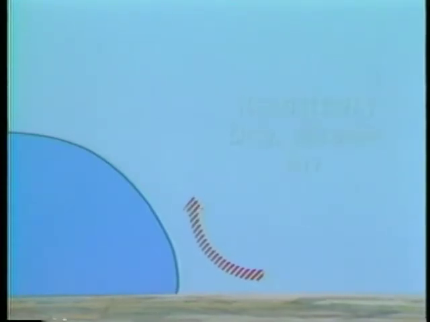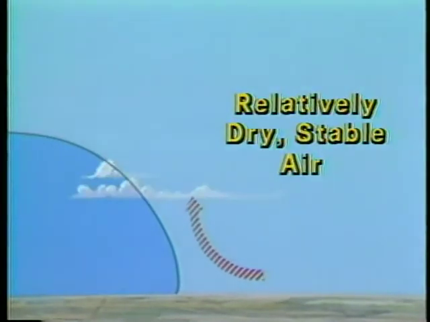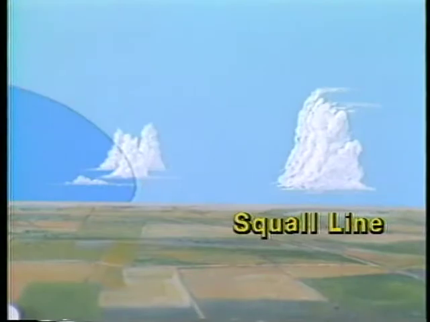If this warmer air is relatively dry and stable, stratiform clouds form in the vicinity of the advancing cold front. If the warmer air is relatively moist and unstable, cumuliform clouds may form along the front. A rapidly moving cold front can create thunderstorms many miles ahead of the frontal boundary. A line of these thunderstorms parallel to the front is called a squall line and can contain violent weather. The thunderstorms in a squall line can grow to 65,000 feet and can be especially violent.